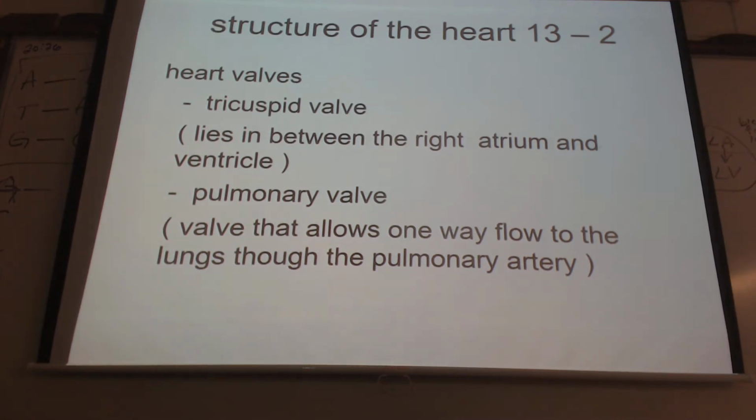This is why you have that little diagram or that model in front of you, so we can get a better view of these valves, because what you see in the book is just two-dimensional. You see a width and a length, if you want to call it that. Now with a model, you have a length, a width, and a height. So you can see that in 3 dimensions now.